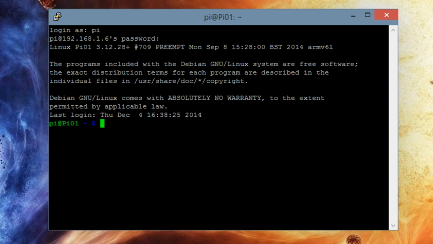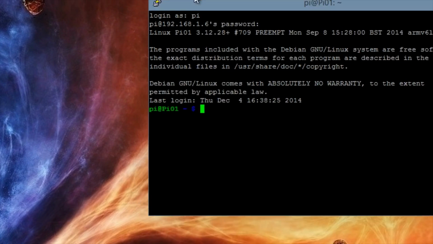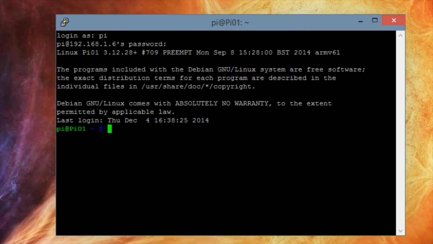And you can actually copy and paste. So this is going to work out well for our tutorial because we're going to be entering a lot of code. And I'm going to show you where we're going to get all the code from.